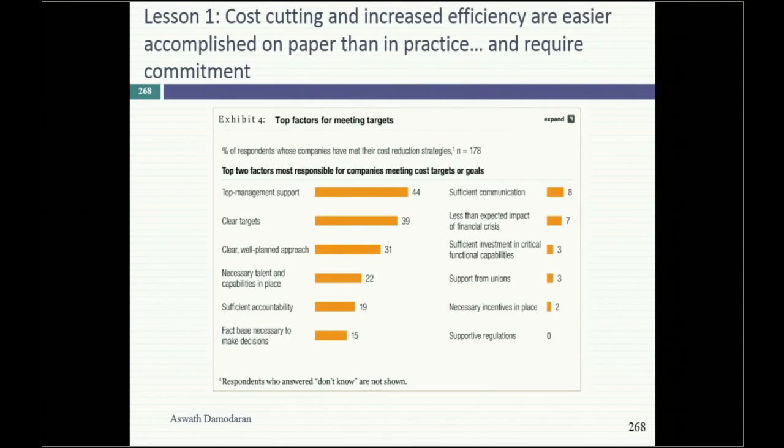The first is, when you hear about cost cutting at a company, remember that most companies that talk about cutting costs don't do a thing. They talk about it, and they talk about it, and nothing happens. So this is actually from a McKinsey study that looked at what the variables are that differentiate companies that actually cut costs from companies that talk about cutting costs and do nothing. Most critical, and this is no surprise, is they have top management behind it, even when the costs cut close to home. They have clear targets.